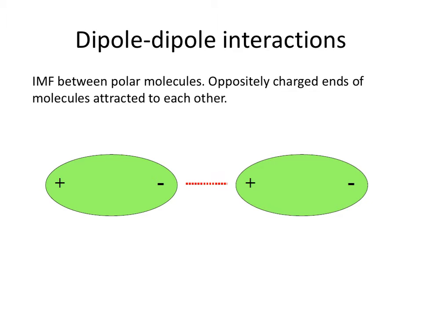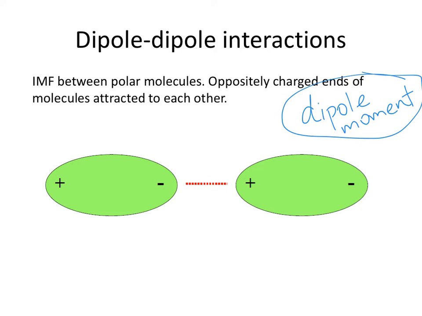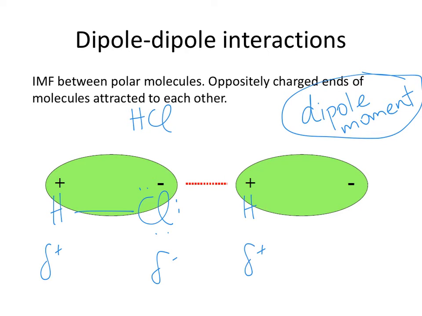This is the attraction between the negative end of one polar molecule and the positive end of another polar molecule. These types of molecules are considered to have a dipole moment. So this is what we're saying, polar molecules that we just got finished talking about. So let's just say, for example, HCl. And so hydrogen is partially positive and chlorine is partially negative, but they're sharing their electrons, so it's one big molecule. And so now the chlorine, which is partially negative, is going to be attracted to the hydrogen, which is partially positive, from another molecule.